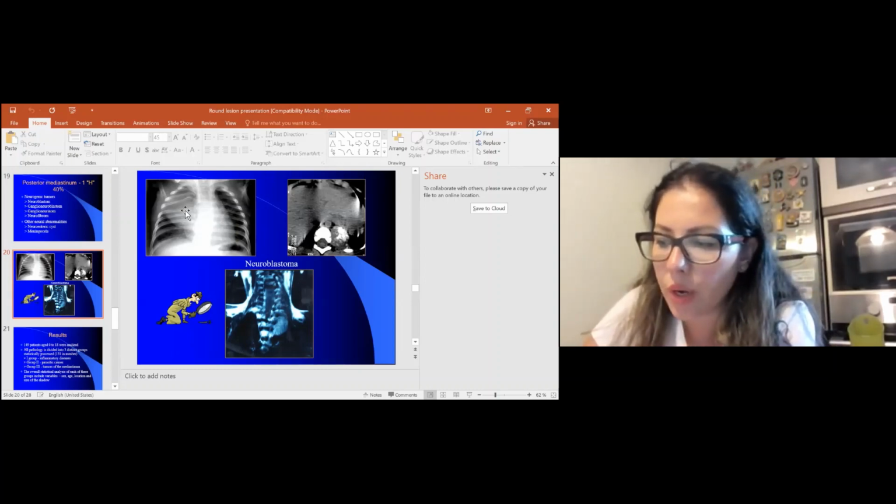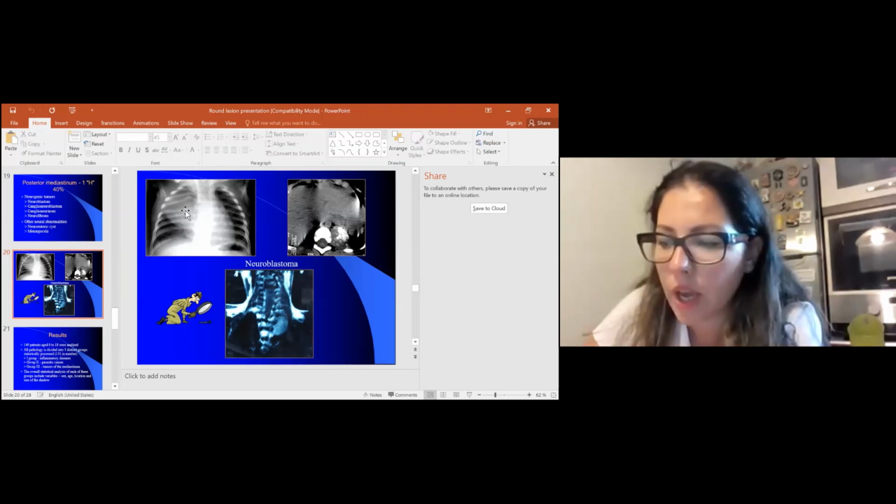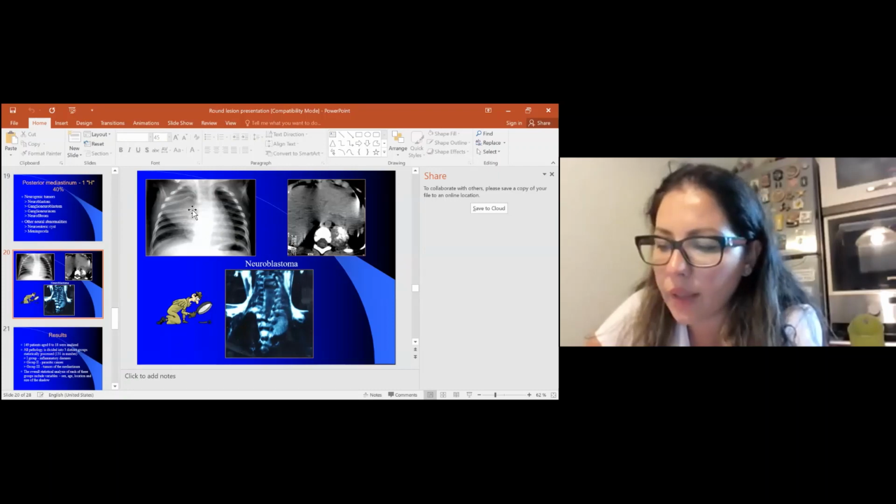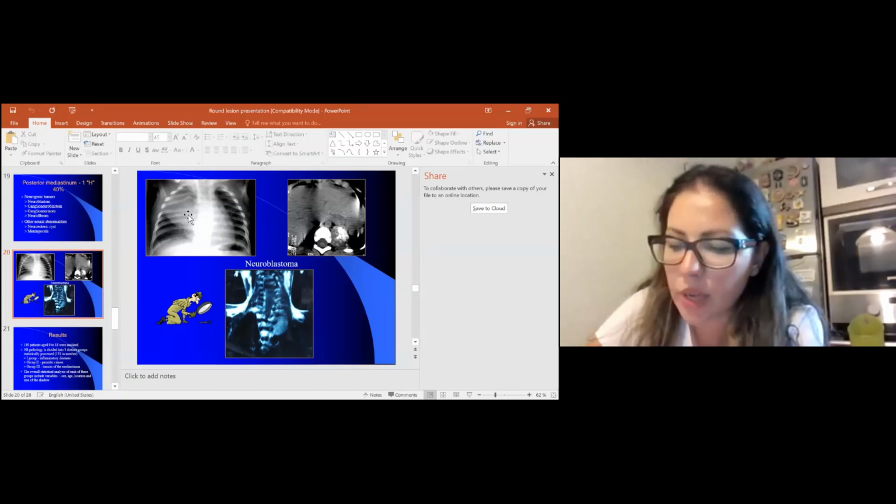Neurogenic tumors usually appear as round or oval soft tissue masses with relatively sharp contours on one side of the upper mediastinum. Frequently, we can see shift of the trachea, esophagus, erosion of the ribs, as I said, and widening of the intercostal space. Tumor growth into the spinal canal gives destruction of peduncles and vertebrae.